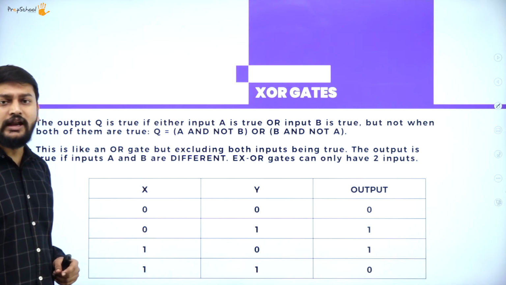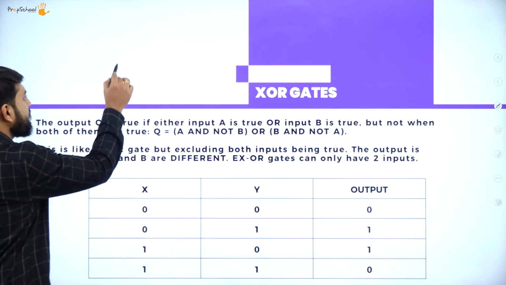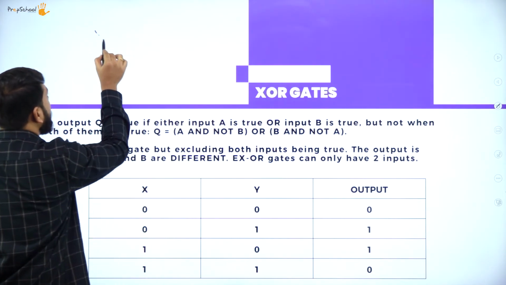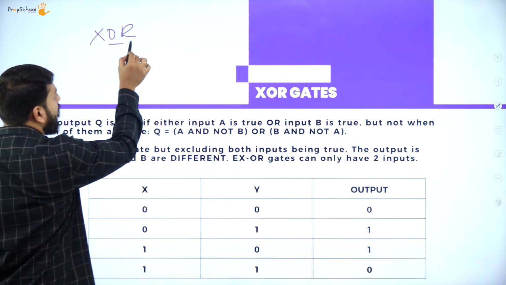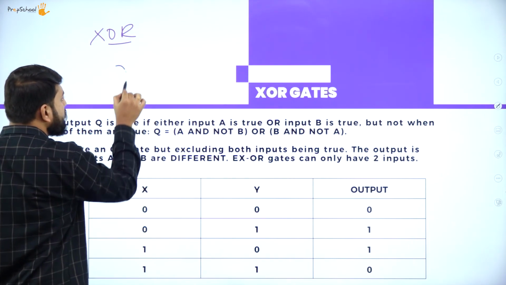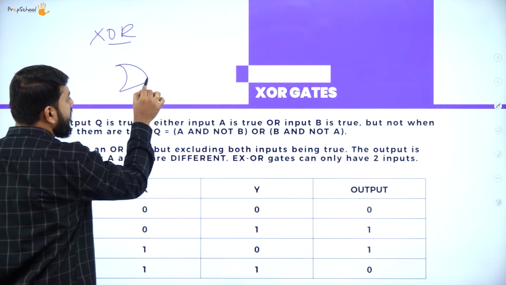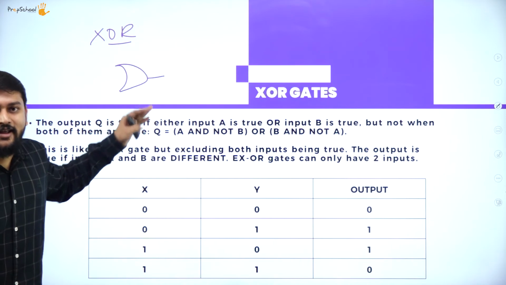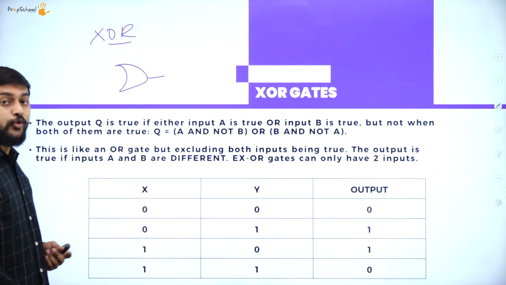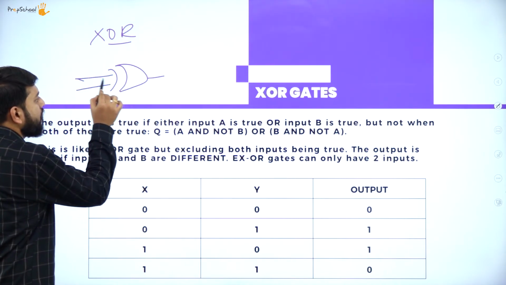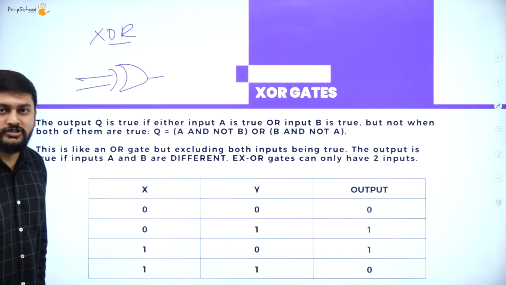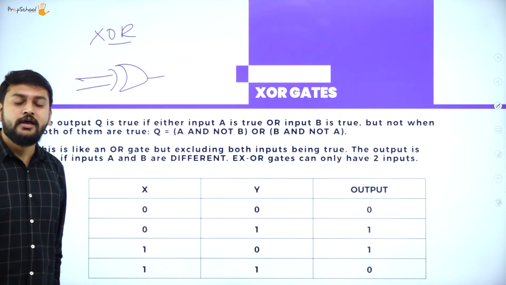So how do we write the graphical symbol for this? Please write the XOR. What is the gate that you have here? You have OR, so you will write the OR gate. Imagine and understand, a beautiful OR gate. So how do I write XOR? If you add one extra curve, this is what you will call an XOR. This graphical symbol is what we call an XOR.